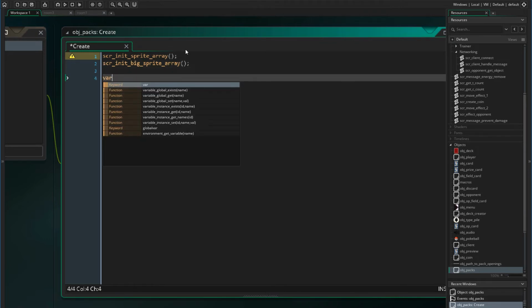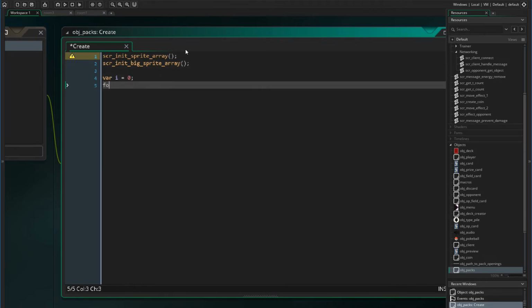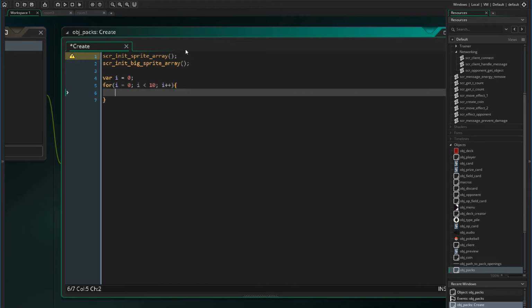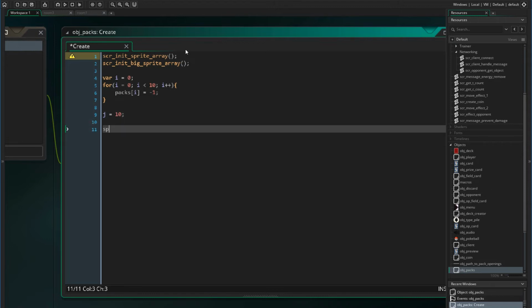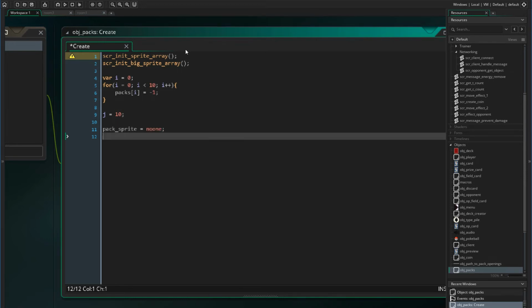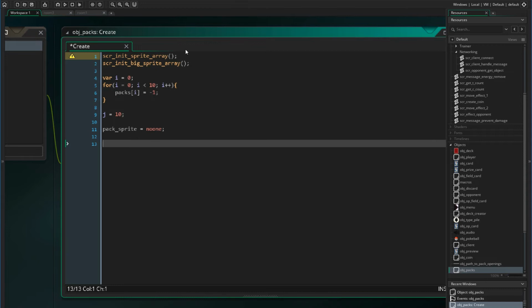We want to create a packs array that can store 10 cards. We're going to create a variable called J that I will explain later. And then we're going to set a pack sprite variable that will be equal to no one.